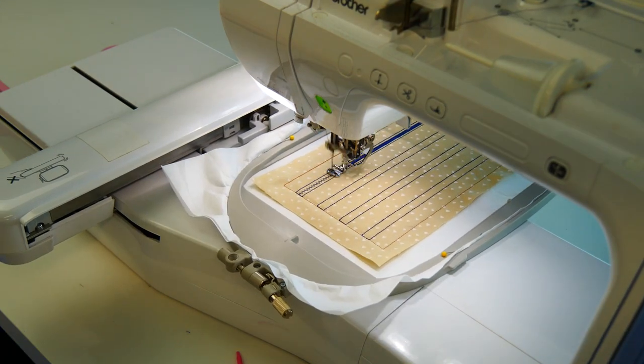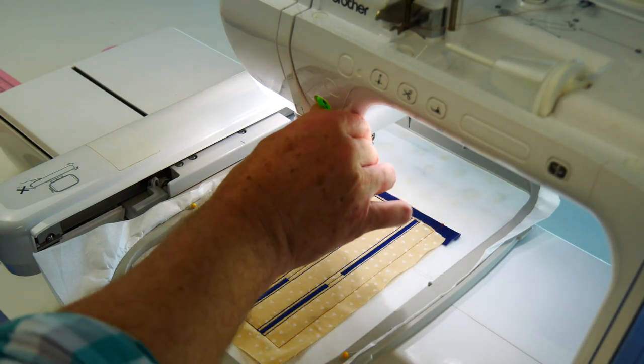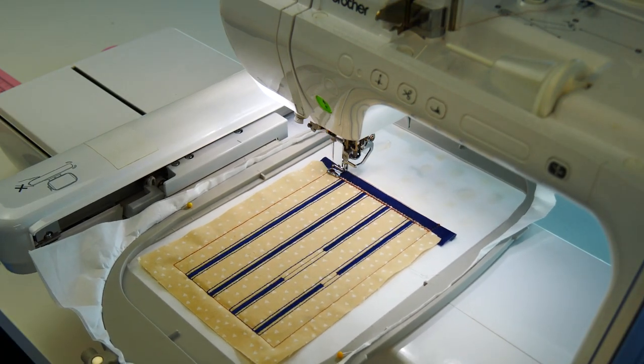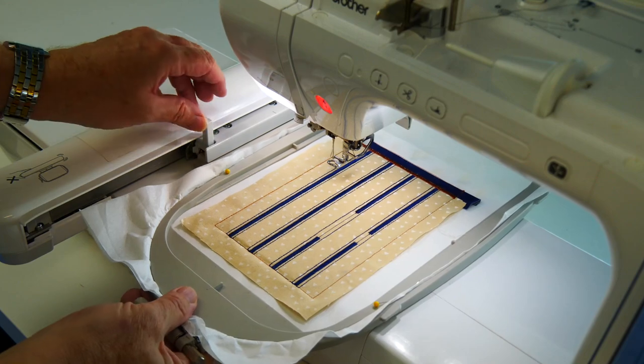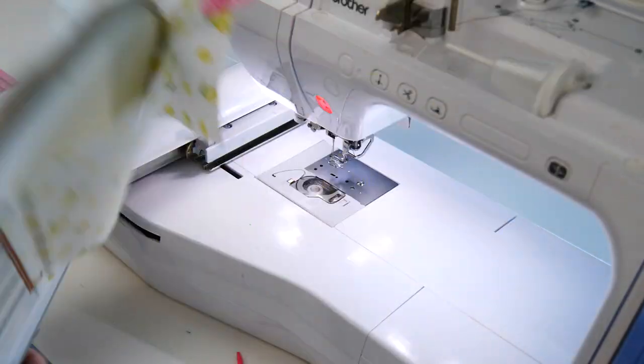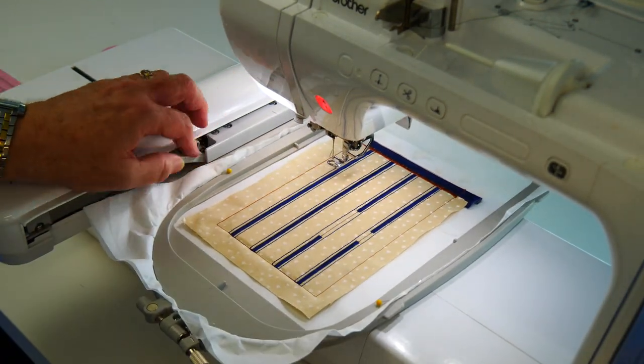It's going to look like a striped fabric once completed, and those gaps are for the embroidery to go on top of, so we don't get too much bulk. Stitch our contrast piece along the top of our outside fabric, just along the top there. And now we're going to add our lemons, branches, and leaves.